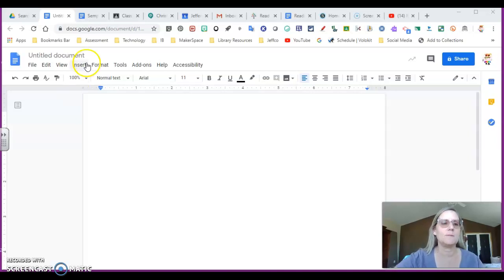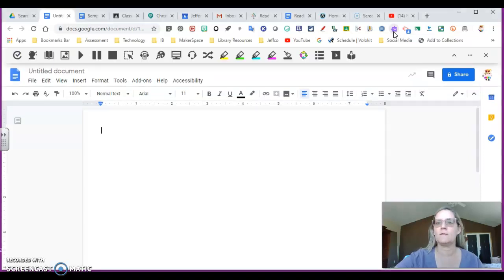So I just opened up a Google document, a blank one, and under the Google Read and Write puzzle piece, which has been pushed out to all computers, I just go ahead and click on that. And this time my menu popped up at the top. And this time around, we are going to use this little guy right here with the little headset on, and it's called Talk and Type.